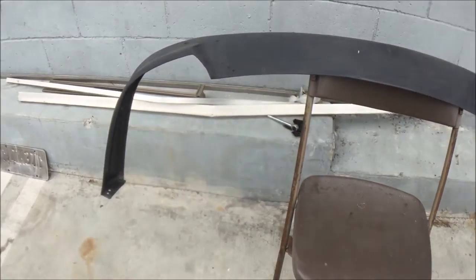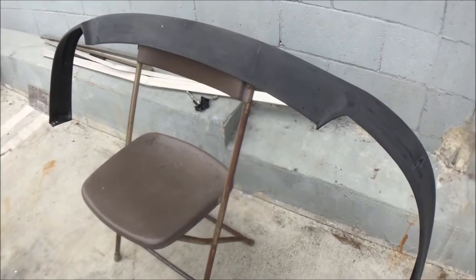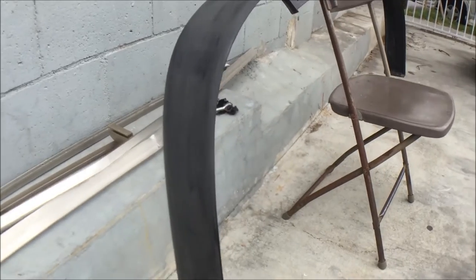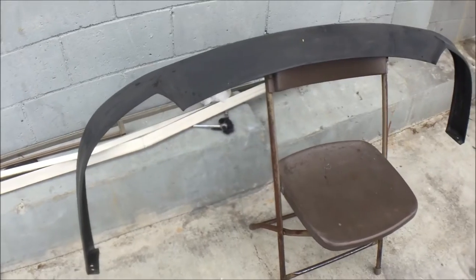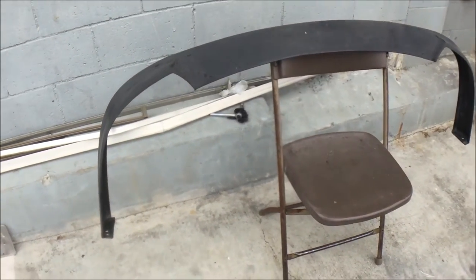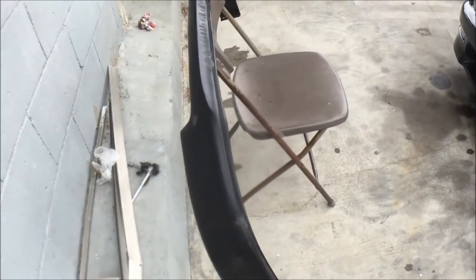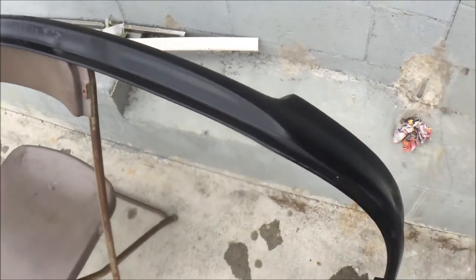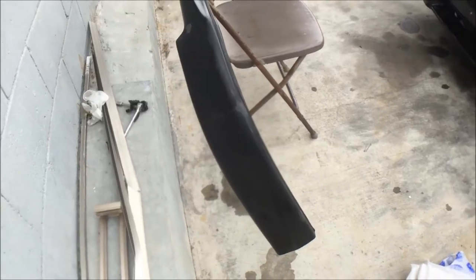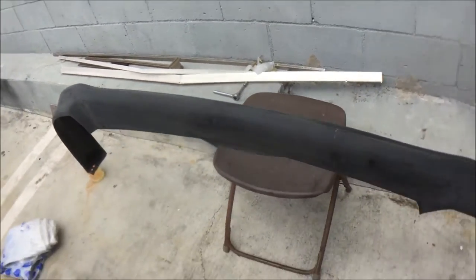I got the lip propped up on a chair. I'm gonna put a piece of plastic over it so I don't get overspray on it. As much as it looks ghetto, this is my only option right now. I'm doing this with a spray can — not really looking for longevity, just looking to put some color on it. Later on, if there are any chips, I can easily touch it up. I got the lip washed down and cleaned with some all-purpose cleaner — now just watching the water dry. Once it's fully dry: primer, base coat, and clear coat. Actually, it's a huge fail — I'm home and I forgot the primer, so this is gonna have to wait.